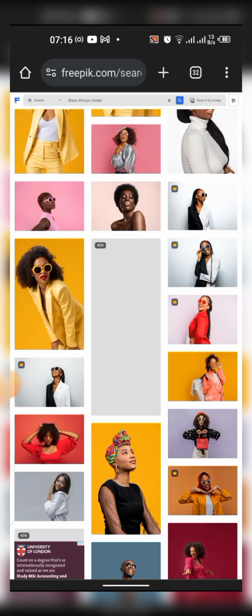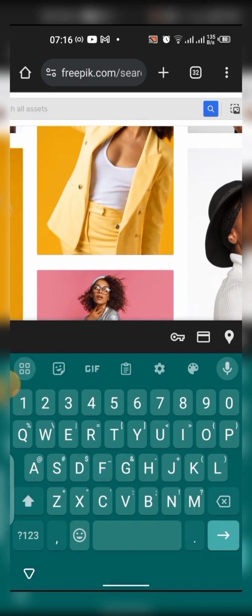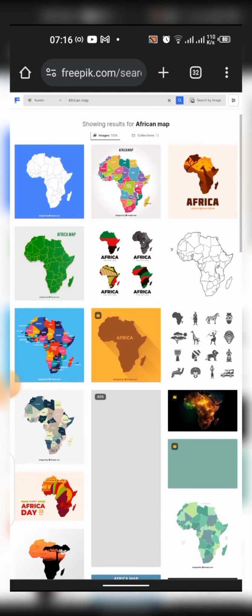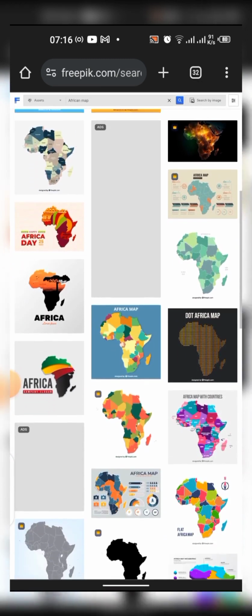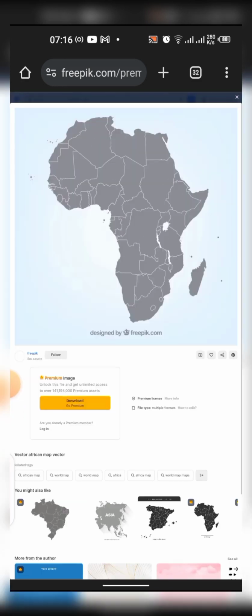Now let's practicalize it. For example, I need an African map. Now you can see all these are free, right? All these are free, but I don't want that one. Let's assume it's this one I want.